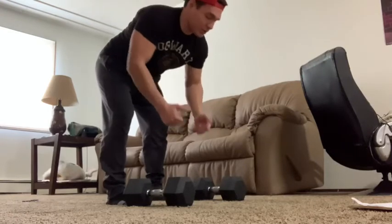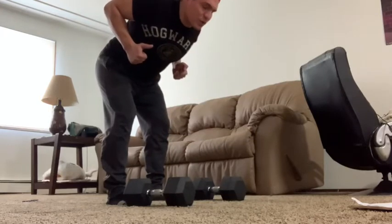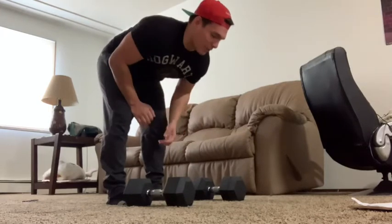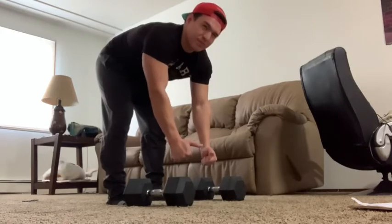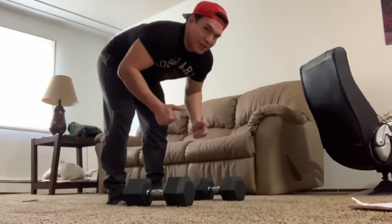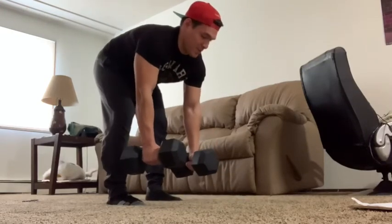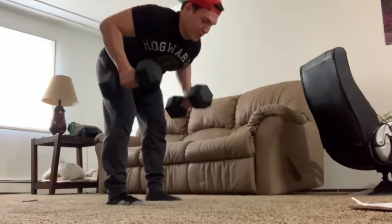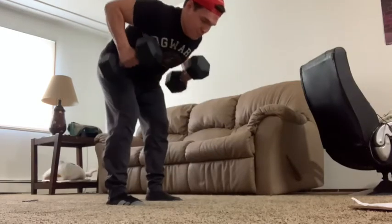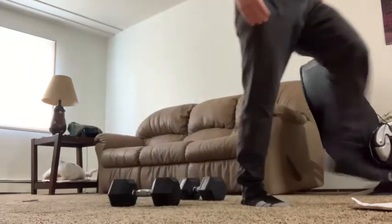Protraction, retraction. So here, coming up, boom, getting that nice squeeze in the back and coming back down, letting them drop. Not drop, but full extension. You're not trying to come to here. So right here, good position. Breathe in, two. And that's our dumbbell row.